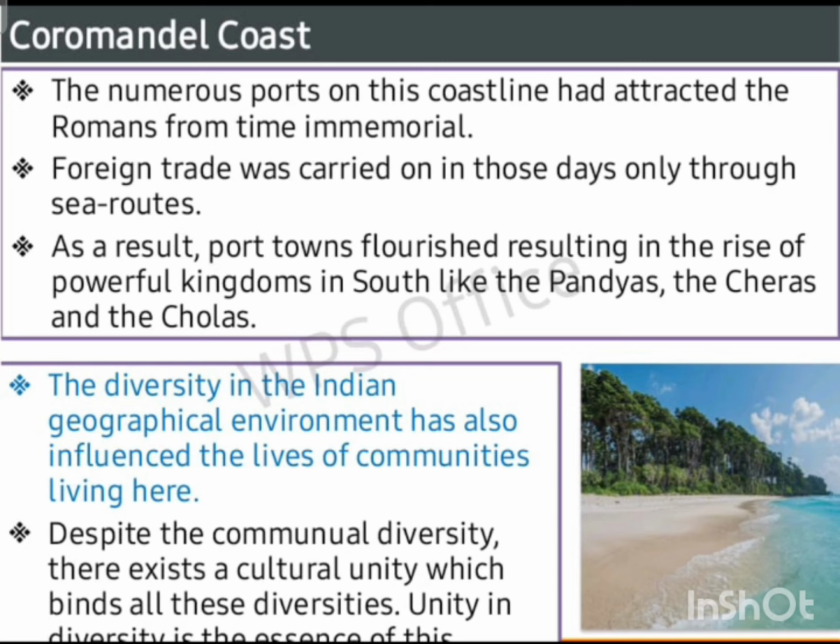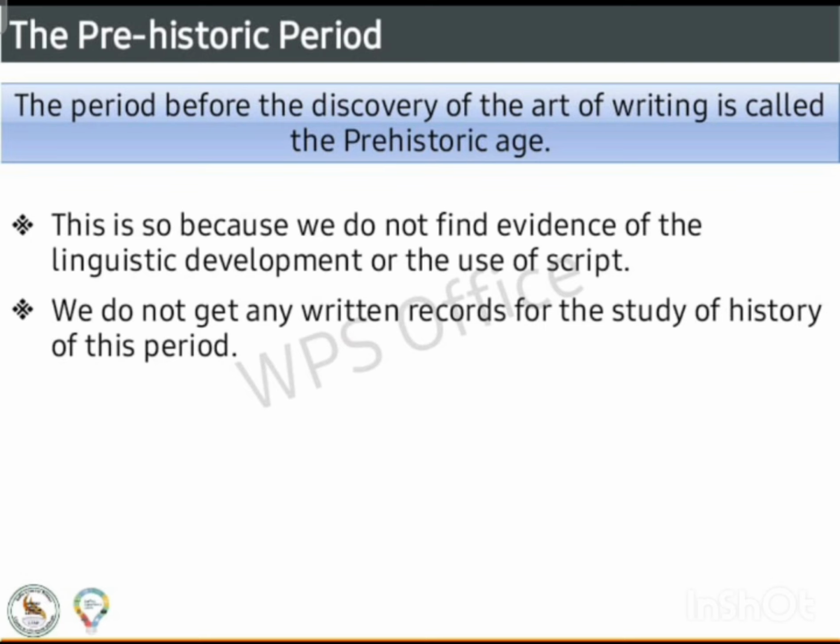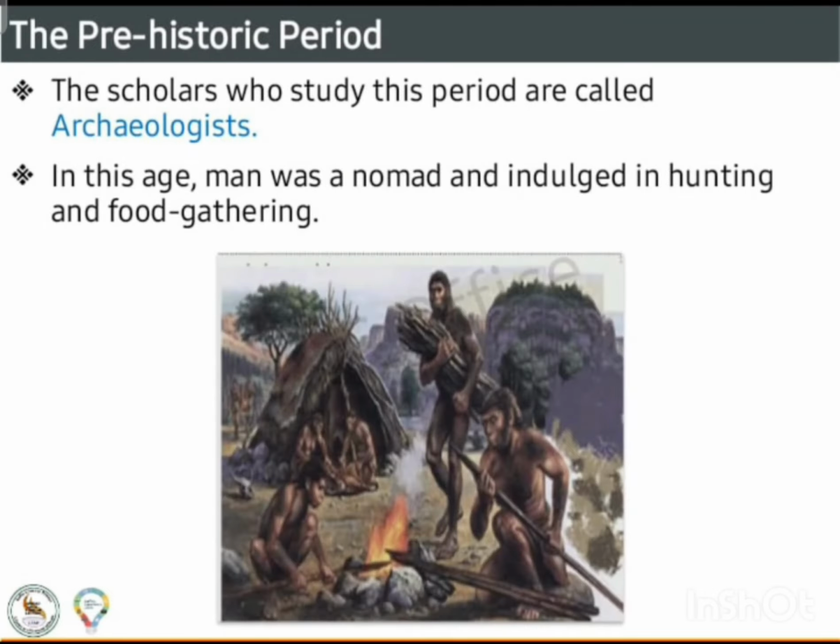Despite the communal diversity, there exists a cultural unity which binds all this diversity. Unity in diversity is the presence of this. The prehistoric period. The period before the discovery of the art of writing is called the prehistoric age. This is so because we do not find evidence of linguistic development or the use of script. We do not get any written records for the study of the history of this period.